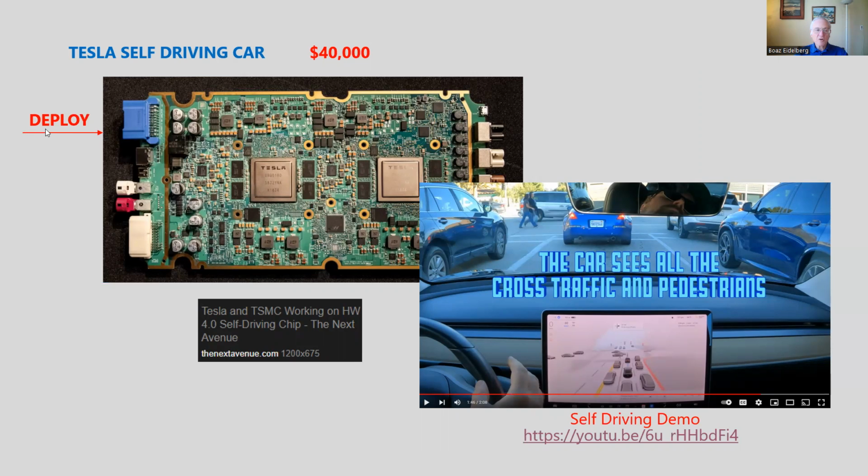This is also being deployed over here. It's a much more complex machine controller, but it's pretty much similar to what we saw before, with all the input from the sensors and all the outputs to the steering and the brakes.